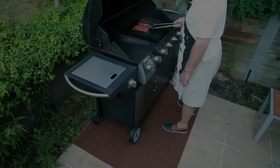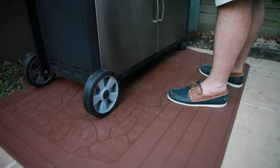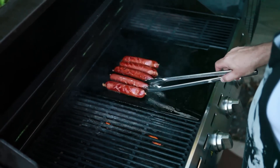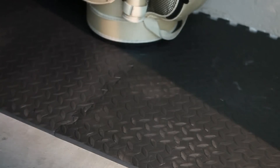Everybody loves a barbecue, but the splatter can damage paving. Clark Rubber offer a range of barbecue and splatter mats to catch the grease and oil that often drips and spills from a barbecue. Placing EVA tiles in your garage or extra workbench area is also a really good idea.